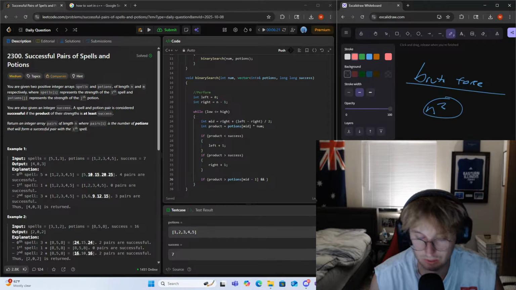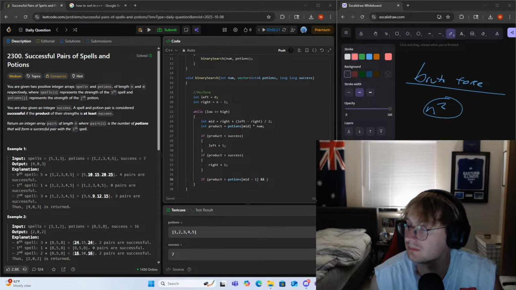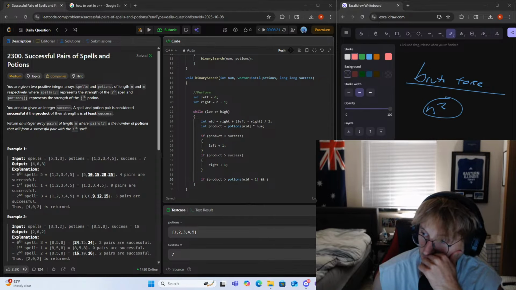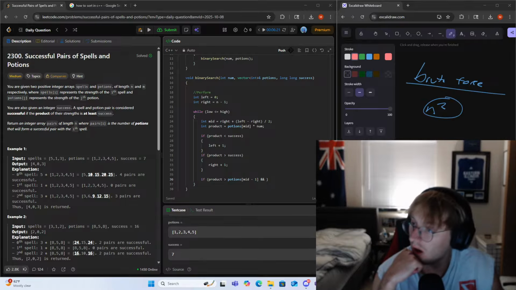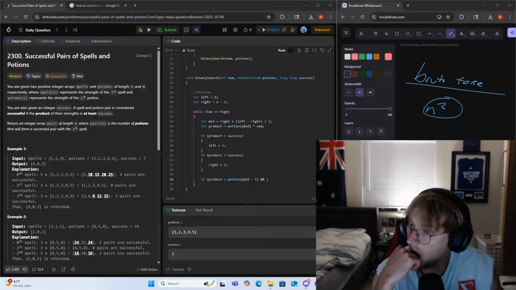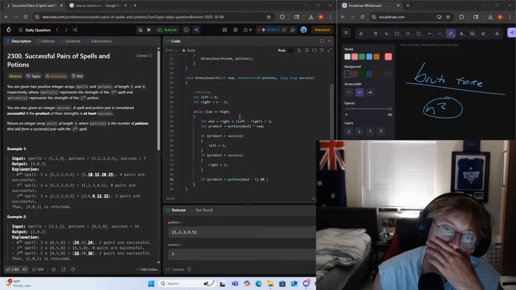So obviously that check wouldn't work. Trying to think how you go about doing this. Really, you'd want to find that minimum.